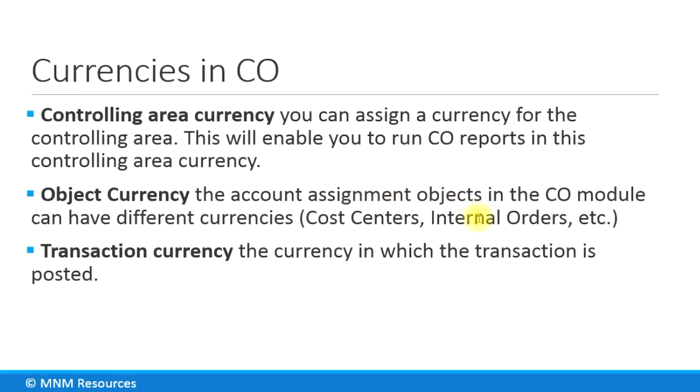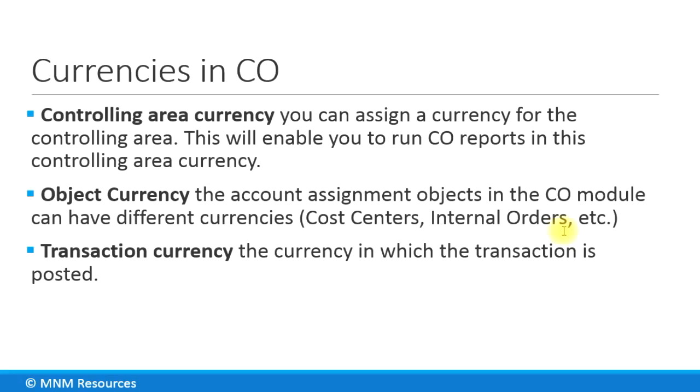But let's say you are going to have a marketing campaign in a foreign country, and you want to use that currency in your internal order. For example, you're creating an internal order for a marketing campaign in Malaysia, and your home country is Australia. Then you will set the internal order currency as Malaysian Ringgit, that is MYR. All the expenses you incur in that country, you'll usually have all the invoices in that country's currency itself. So you'll be posting in MYR.